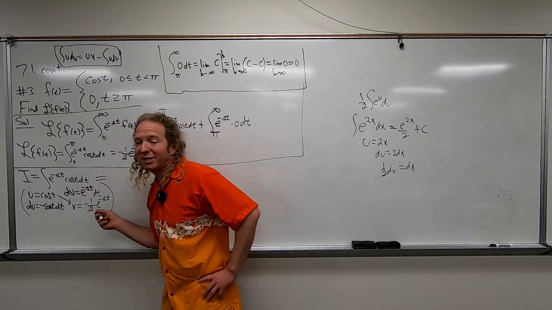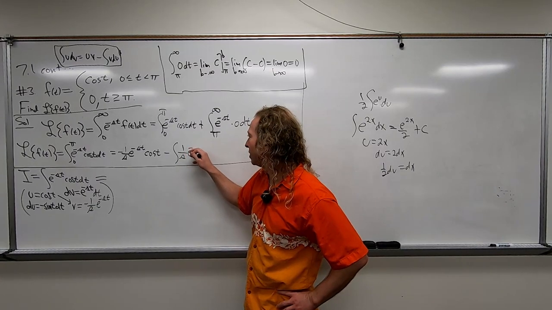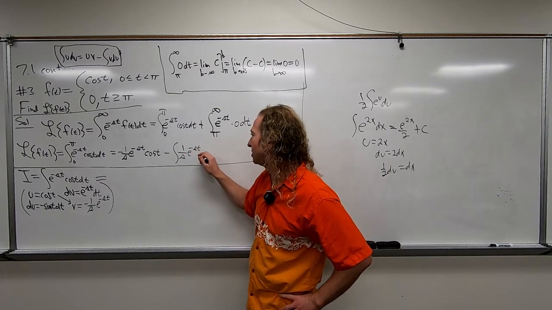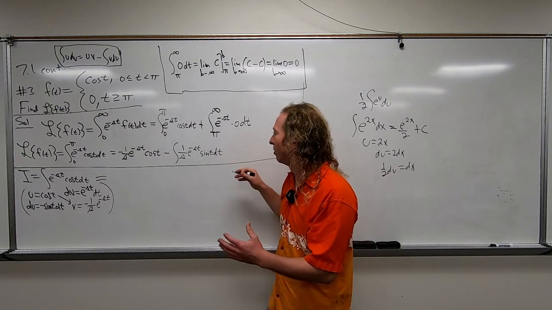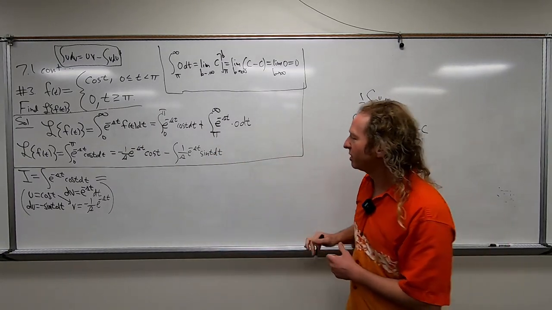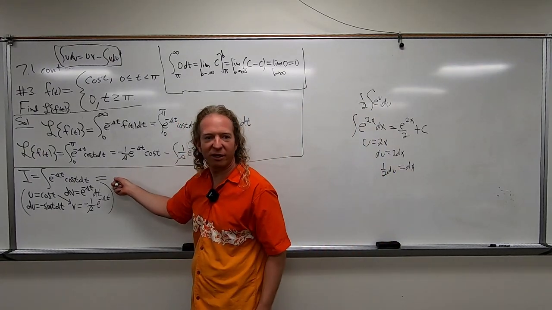I'm going to leave the constant in, because if you leave it in the first time and you take it out the second time, it makes it easier. If you're wondering how I know that, it's because I've done this problem. So, and I'm writing it in the wrong place. That's really bad. I should be writing it here, right? Sorry about that.